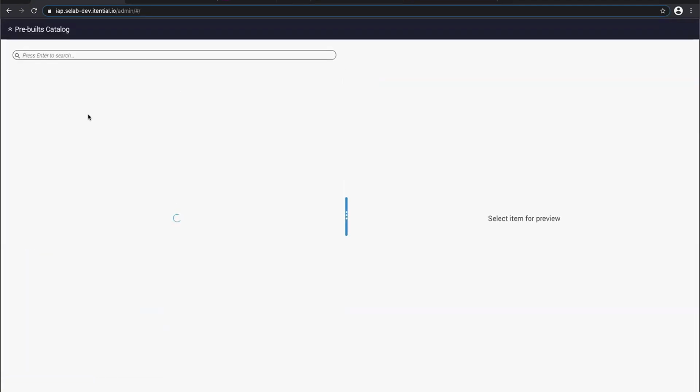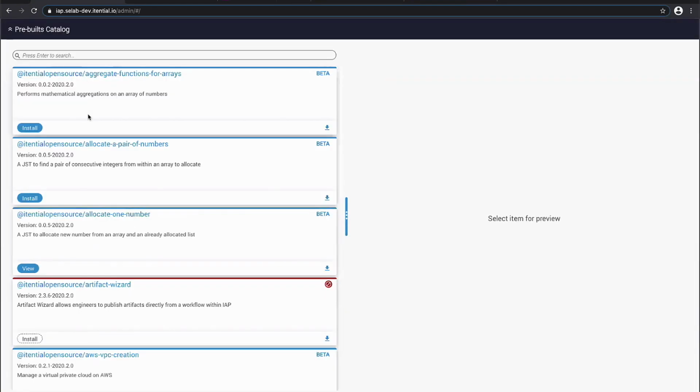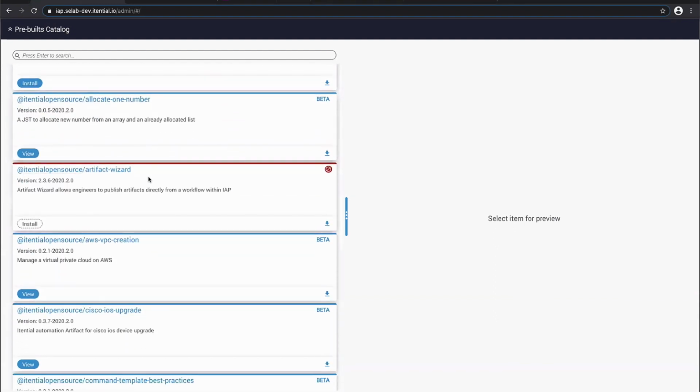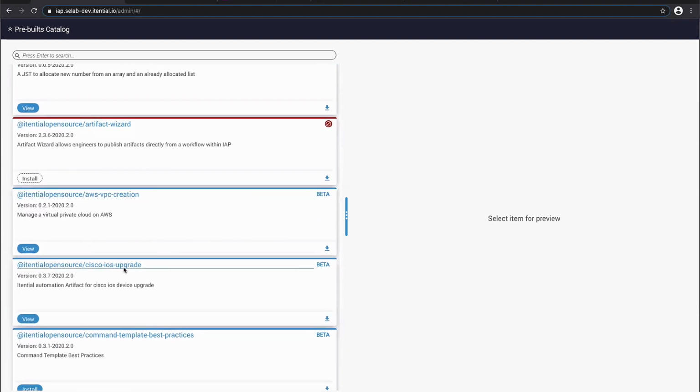With this browse button, you see our live view of which pre-builds we have published. That could be as small as a couple of different transformations, maybe CSV to JSON, maybe Slack to SD-WAN, or whatever. It could be entire end-to-end use cases, like the AWS VPC creation that we're going to use, or a Cisco IOS upgrade that comes fully packed with pre-checks, post-checks, diffs, different steps for you to intervene, and so on.